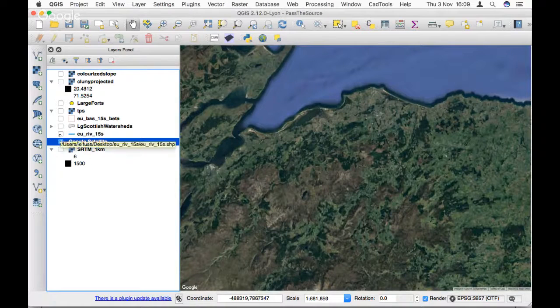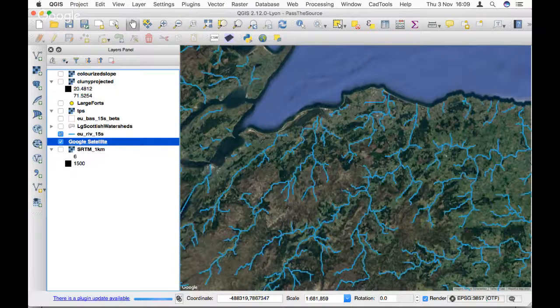On top of that, we might be interested in other kinds of features. So here we have a shapefile. Shapefiles Tom talked about last week very briefly, and those are perhaps the most common kinds of data that you're going to come across for vector features. So here we have some river data that we can overlay. So now we can see much more clearly where the rivers flow in this space than we're able to do with satellite.